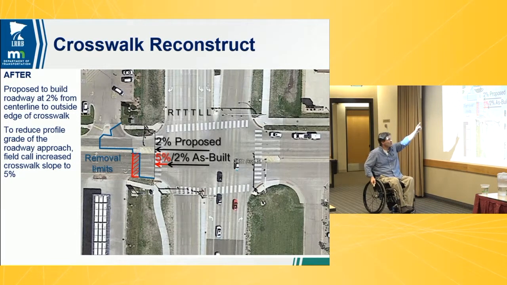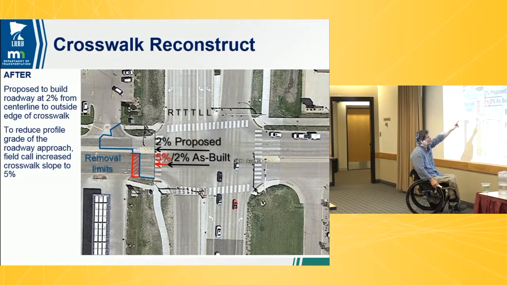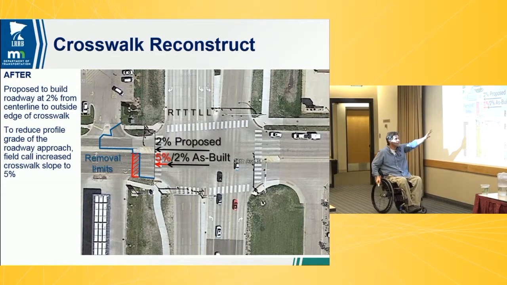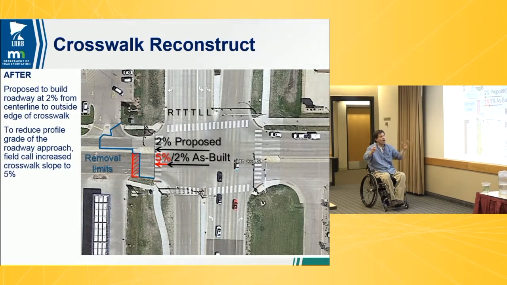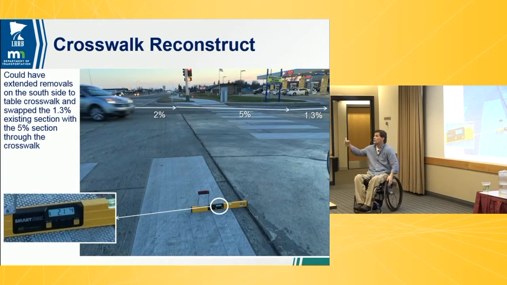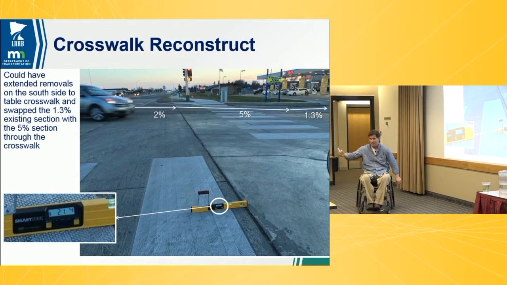And also the construction limits are in blue, so we moved pretty far on the north side, but we were short on the south side. There's that area in red that I'm going to point you to, which caused us problems. So again, we've got maybe 130 feet at 2% cross slope. And I promise you, if we needed 2 more lanes, it would have been 160 feet at 2%, because we will always do that for cars, because that's what needs to happen.